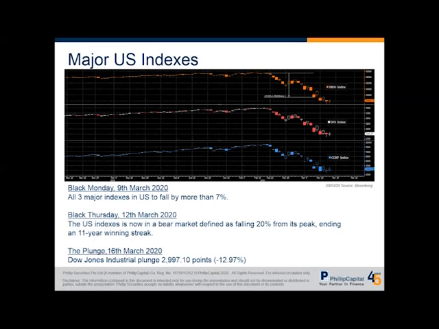Just a few days after, 16 March saw the Dow Jones index suffering the biggest one-day points plunge in history. The Dow Jones Industrial Average fell by almost 3,000 points that day. The S&P and Nasdaq were also each down more than 10% that day. All being said, by then, US indexes had fallen around 30% since reaching their all-time highs on 19 February.